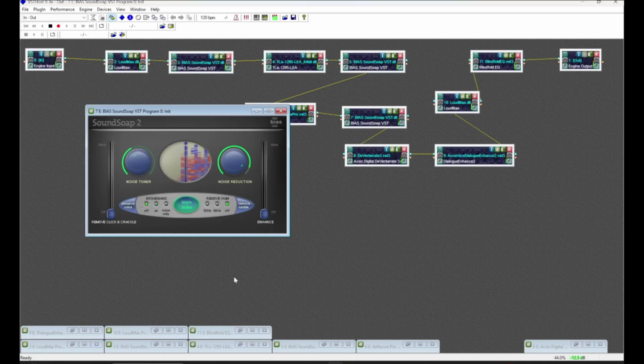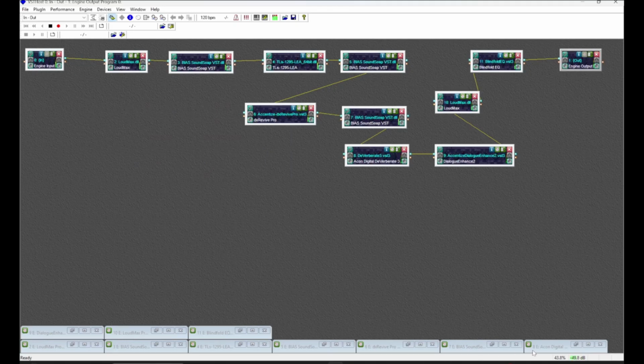Let's relearn it again one more time. That's good for now. Now we're going to get to the nitty-gritty of trying to clean up the voices a little bit more. We'll go to number 8.